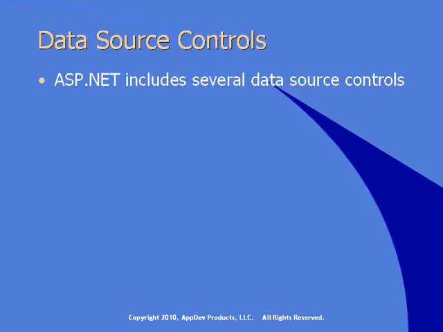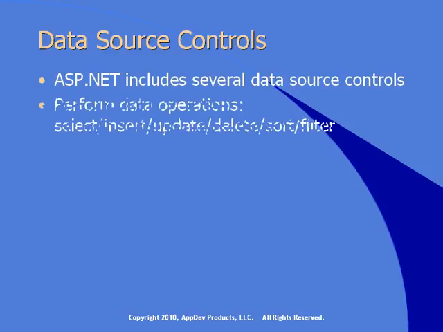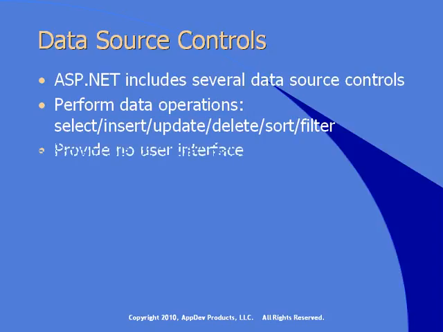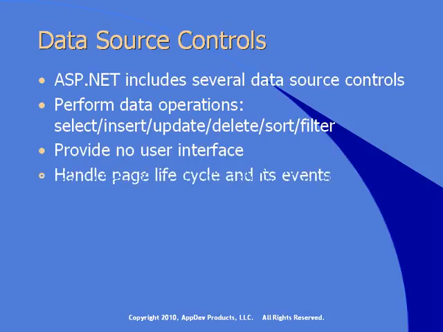ASP.NET includes several data source controls. We'll look at a number of them through the next few sections. These data source controls perform standard data operations automatically, that is, select, insert, update, and delete, and sorting and filtering, all without any code on your part. They really don't provide any sort of user interface. They're invisible at runtime. They do their work under the covers. They handle the page lifecycle and its events. They know when the page is loading, and they can get the data at that point. They know when the page is closing, and they can do what they need to do to preserve your data.